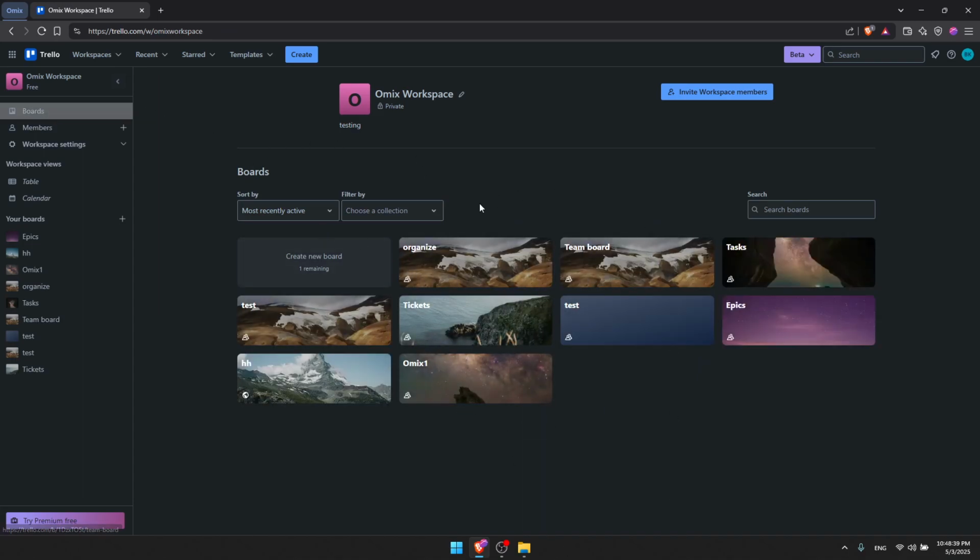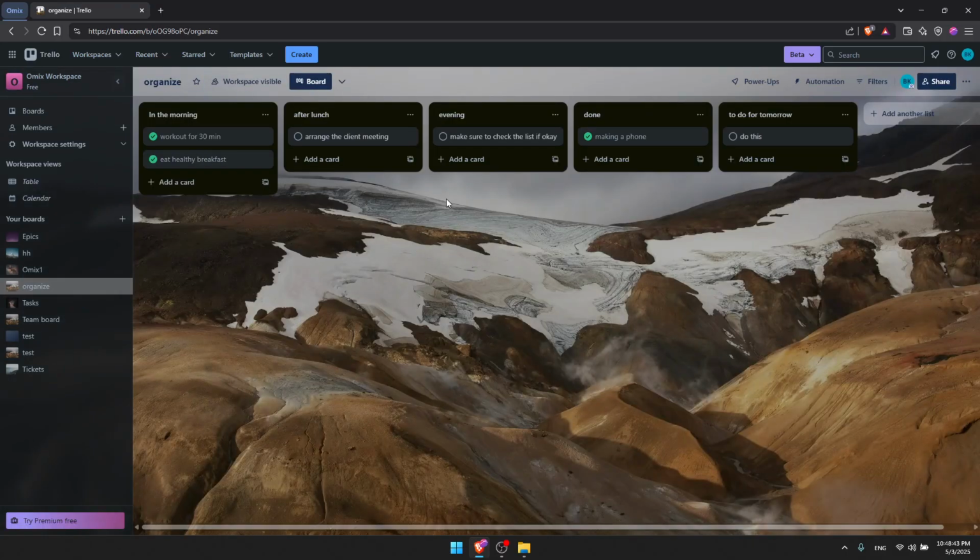And now, as an example, let's just say I do have here, I guess this one. Yeah, this one is an example. I do have here templates for to-do lists, as an example. So I have here each list, first of all, for a specific time period. So this is like some to-do lists that I need to do in the morning. Just check those at the moment. And those are like I need to do after lunch. This is for evening. This is if I did it or not. And this is to do for tomorrow. This is an example, a simple to-do list.